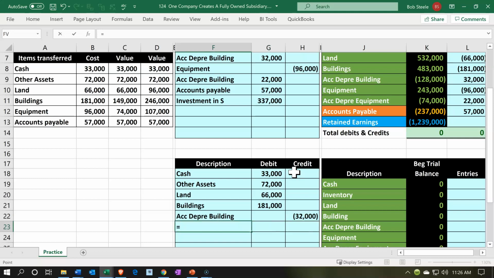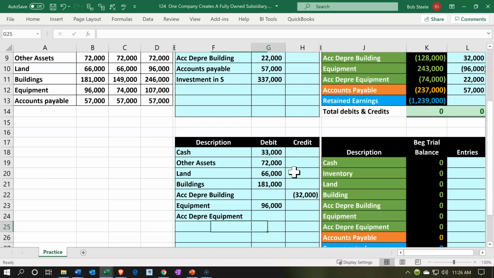And then we're going to say that we want the equipment, same kind of thing, same kind of little tricky business happening. They put a little curveball there, but we're going to be picking up the cost this time. And then the ACC Depre, accumulated depreciation, is what that represents. That's going to be on the credit side of things. And once again, I'm going to take the little number minus the big number, which is going to be the book value minus the cost, which will give us that negative accumulated depreciation of the 22,000.